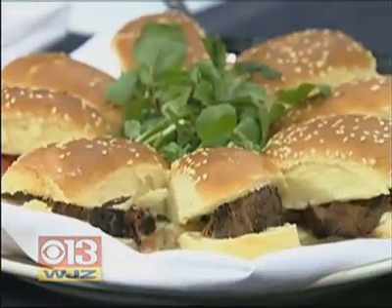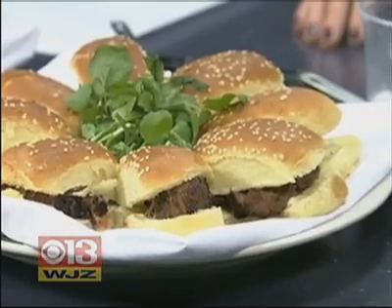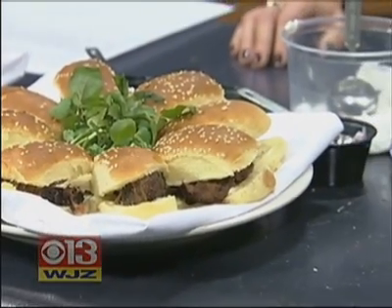It's a mini version of what we do in the restaurant, served table side. Of course, Morton's is always known for steak and beef — the mini filet sandwiches on a little finger roll with sesame seeds are delicious. And one of the newer items we're doing is a smoked salmon pizza with cream cheese, capers, onions, fresh dill, and smoked salmon.